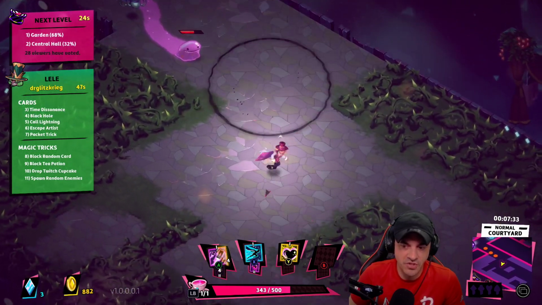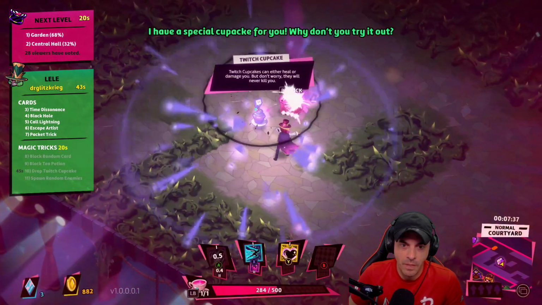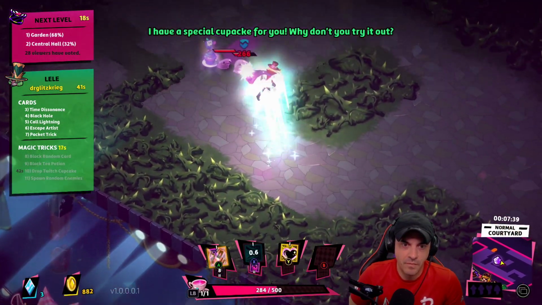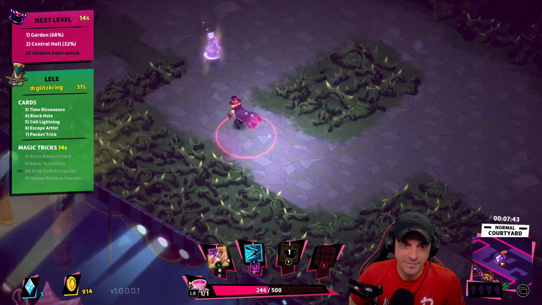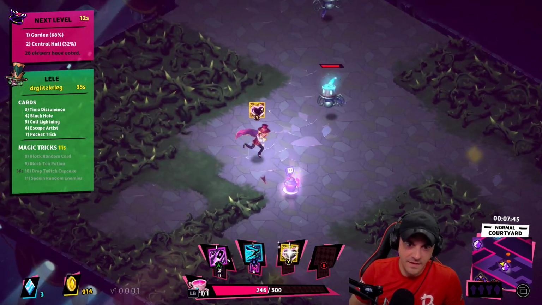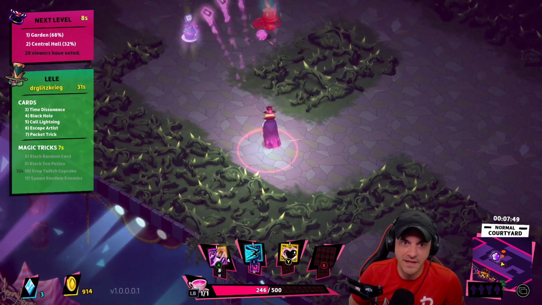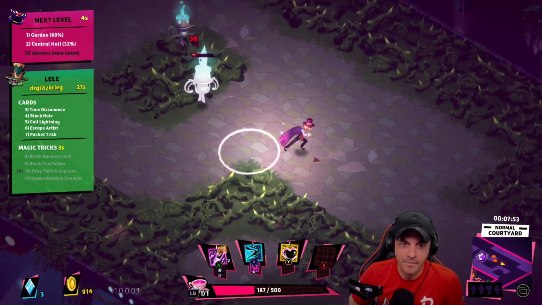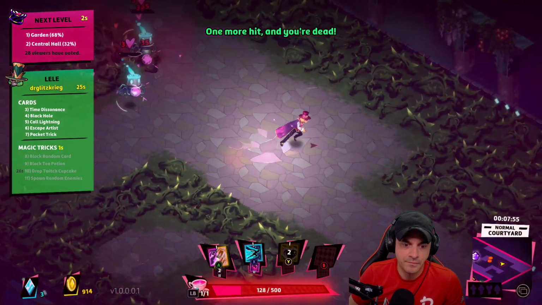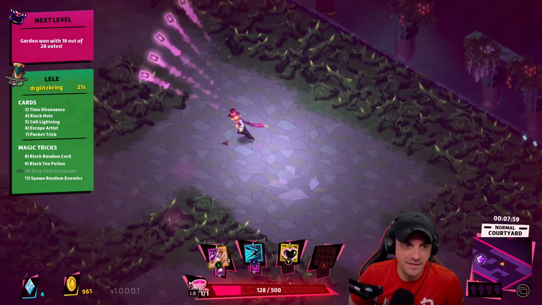Use our tea potion. What button is the tea potion? LB, okay. Oops. I don't know about that. I don't know if that's confetti cake or if that's red velvet. One more hit and you're dead. Well, we may not have a choice here. We may have to take it.